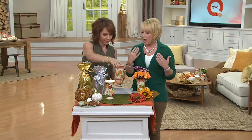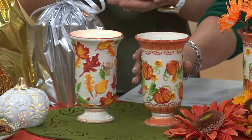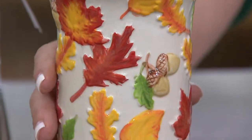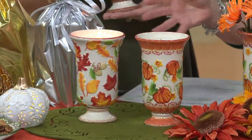Some candles out there are so heavily fragranced they can be kind of oppressive. Tara doesn't want to bring anything into your home that's going to oppress you — she wants to lift you and give you joy, so all the fragrance levels are just right. It should complement whatever else is going on in the home. If you've been collecting the bakeware, you're going to see pieces that match back to these throughout the show. They are all individually hand-painted — no two will ever be alike.